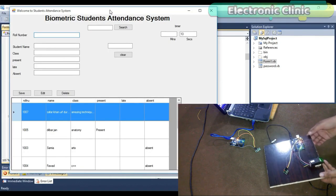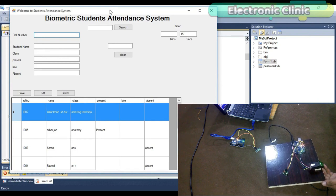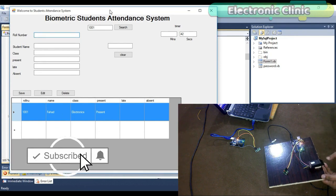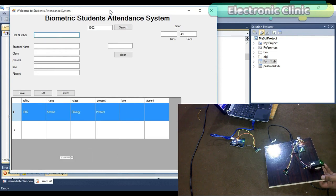In today's episode, you will learn how to make a biometric student attendance system and save the records in a database whether a particular student is present, late or absent. This is a complete wireless system. The transmitter and receiver side has no physical connection.